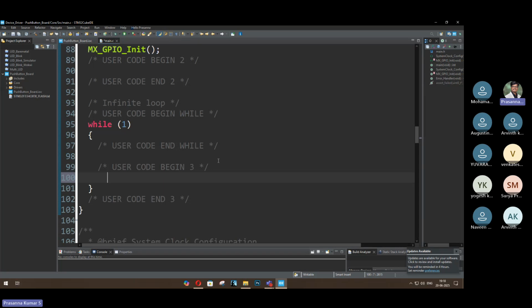I want to turn on my LED, not toggle. Okay, we will use HAL_GPIO_. What is the API?